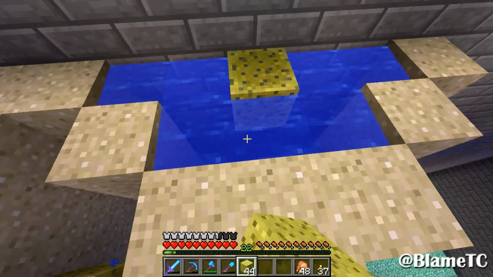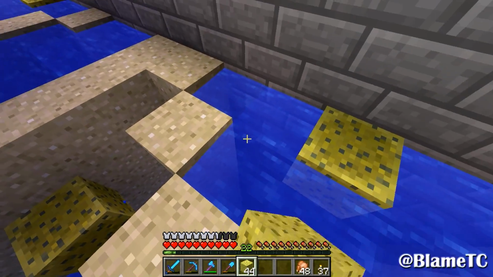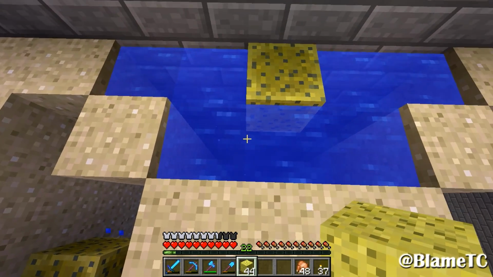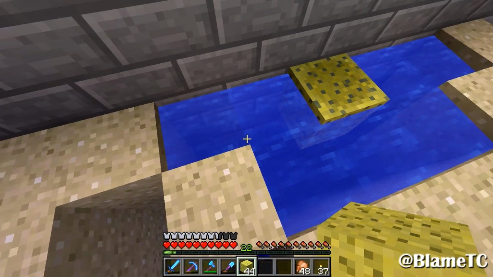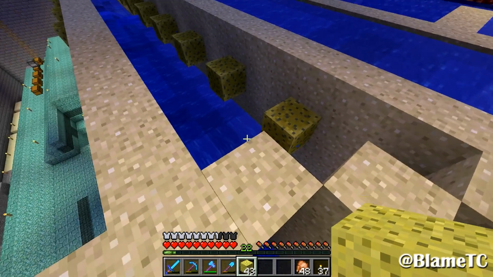This was one of the little openings where the lava actually didn't fill up. So, like right here, and right there, and right there. Let me see here. How can I get that underneath there? There we go. Okay, good.